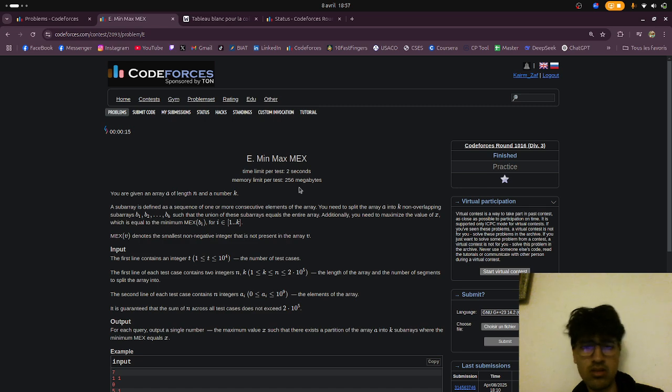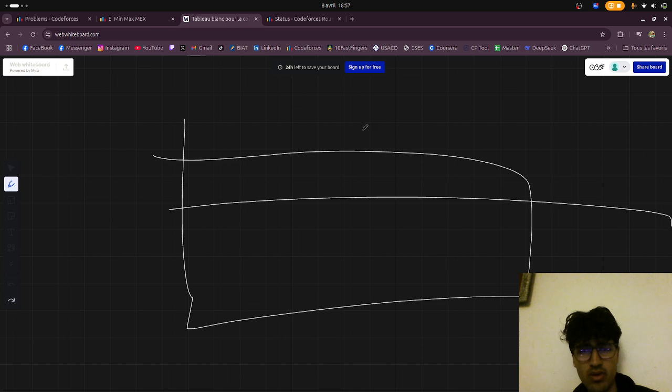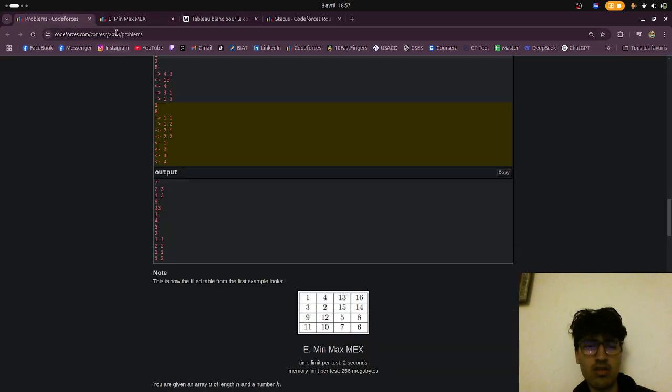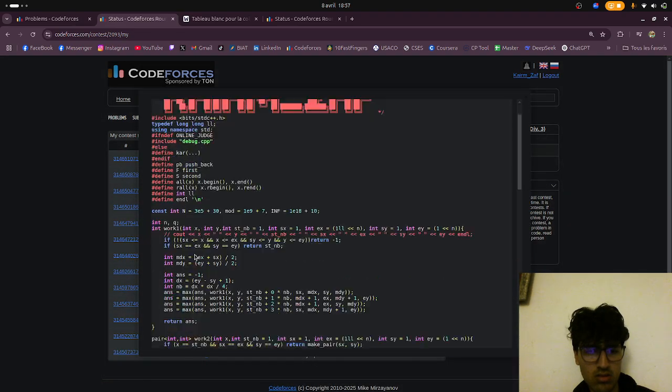This one, he said that you have a big square which has size 2 to the power of n times 2 to the power of n, and every time you divide this, and you get this ranking like this. So what I do is like a symmetry implementation. It's not that one, it's that one.